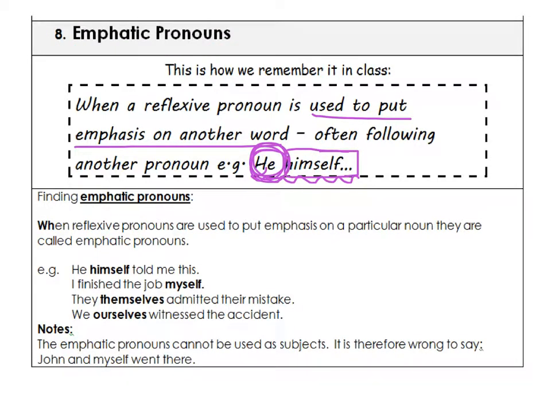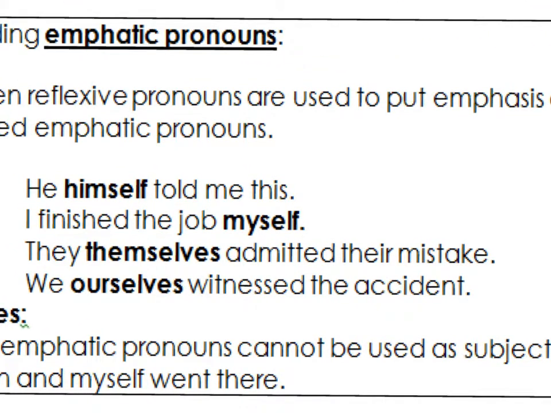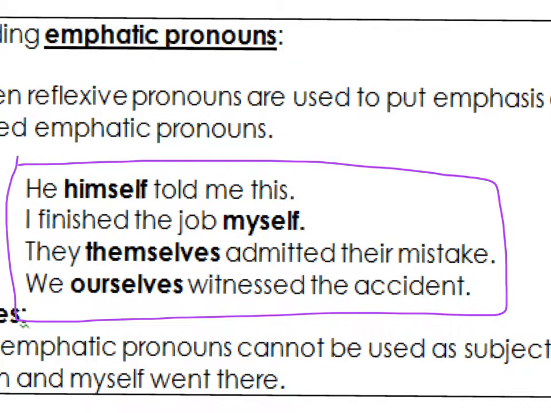Now, let's look at these sentences below to see how emphatic pronouns are used. He himself told me this. He, followed by himself, we've said is a dead giveaway that there's an emphatic pronoun. I don't actually need this word to understand the meaning. If I cover it completely, the meaning is still the same.